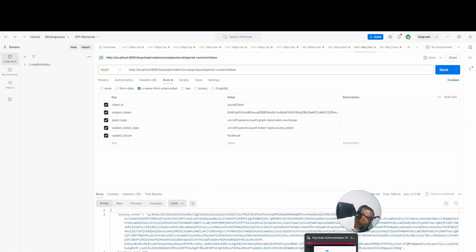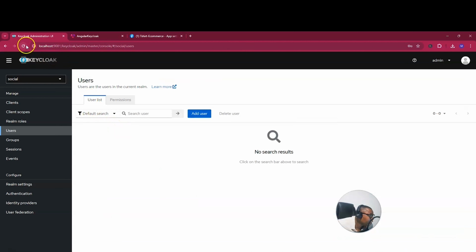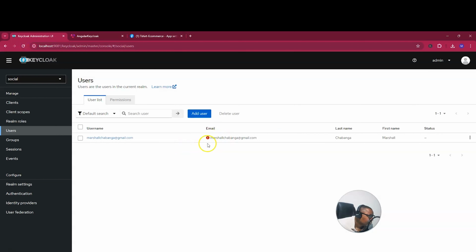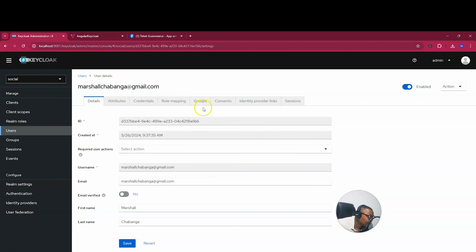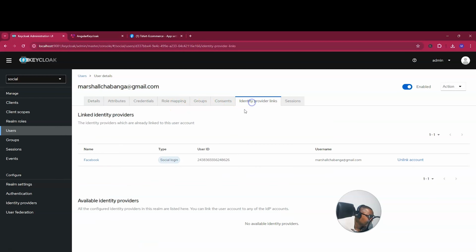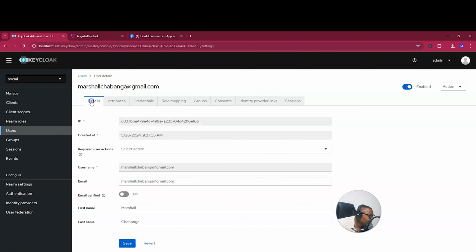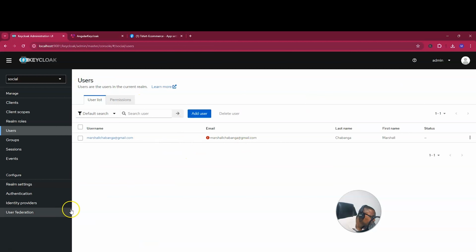So if I go to Keycloak and refresh our users, you can see the email is not yet verified, but the user has been created and the identity provider is Facebook.